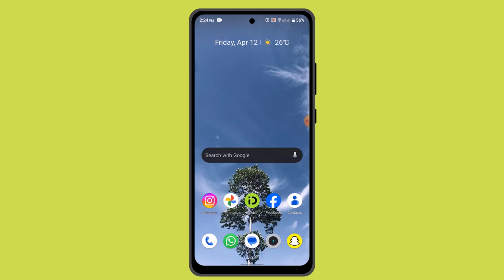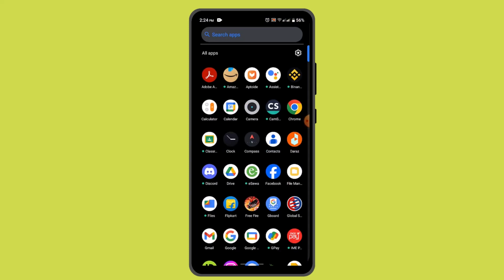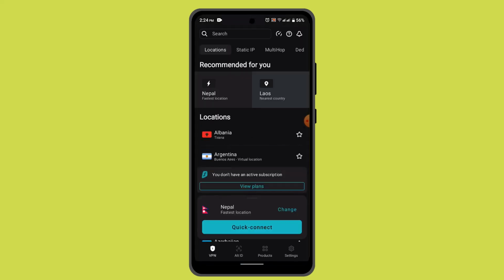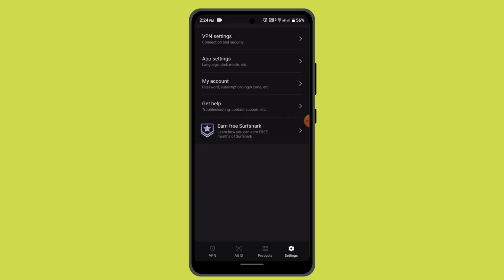In this video, I'm going to show you the ways to enable or disable the kill switch feature in Surfshark VPN. So to enable or disable the kill switch feature in Surfshark, you have to follow these steps. First of all, you need to go ahead and connect your Surfshark or log in to your Surfshark account. When you're logged in, you can look for the settings menu within the app. This is usually represented by a gear icon located right at the bottom.